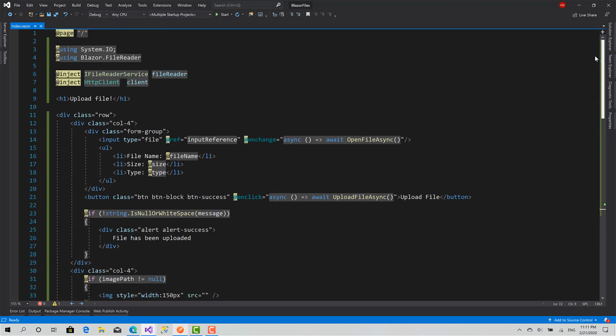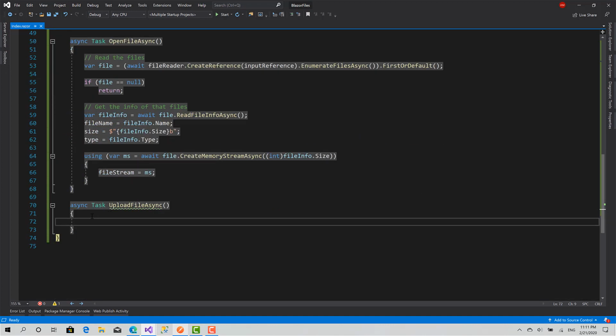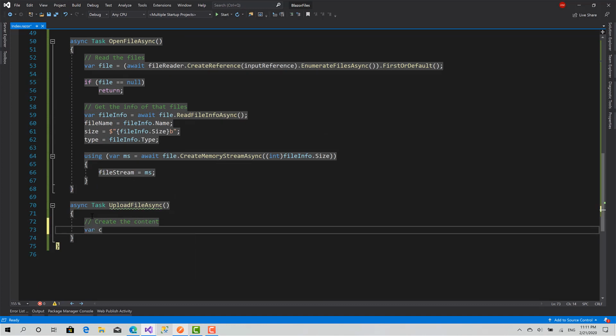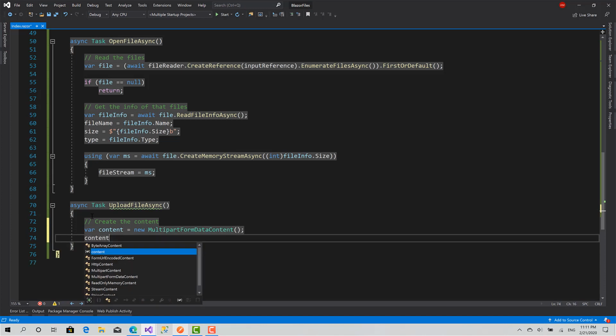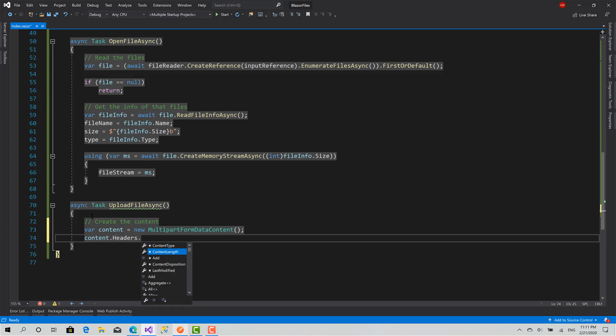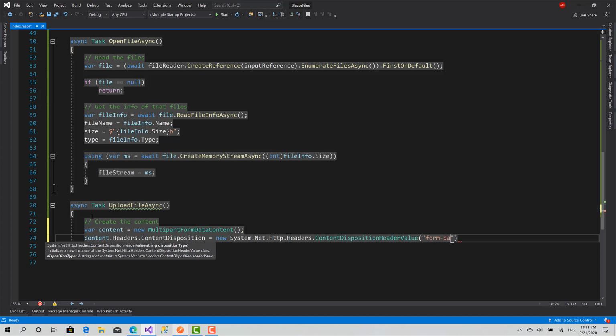Here I already have an instance of the HTTP client injected by dependency injection. So I can create the content: var content equals new MultipartFormDataContent. Let's set content.Headers.ContentDisposition equals new, and it's of type form-data.